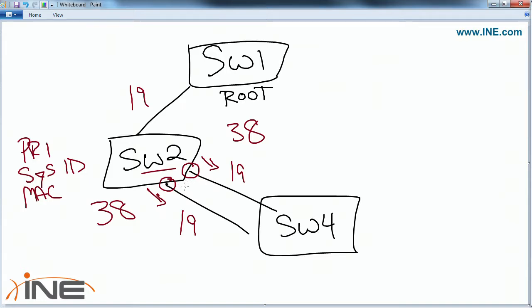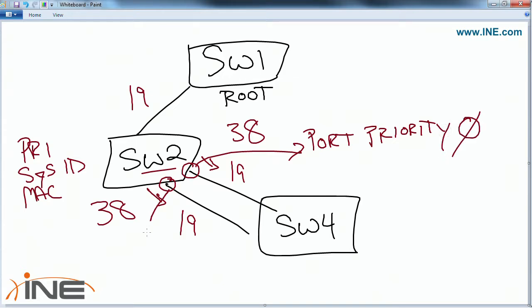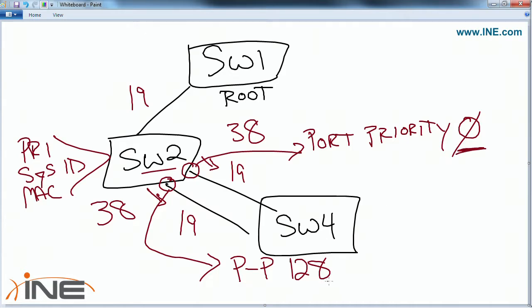And you basically would pick what is the lowest number port on switch 2. So the idea behind this is that if you want to have the control on switch 2, is the traffic coming in this port or is the traffic coming in that port? I could go to this link and say that the port priority is 0, and this one is going to have a default port priority of 128. Just like the root priority, you choose the lower one, where I would choose the 0 over the 128.